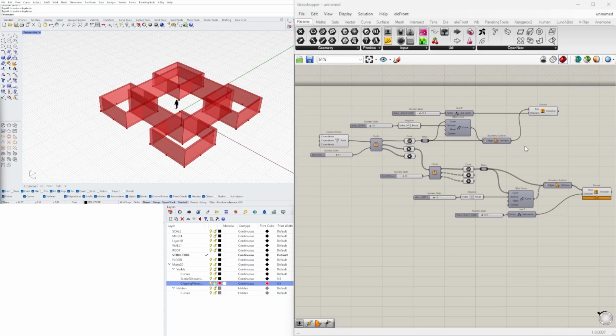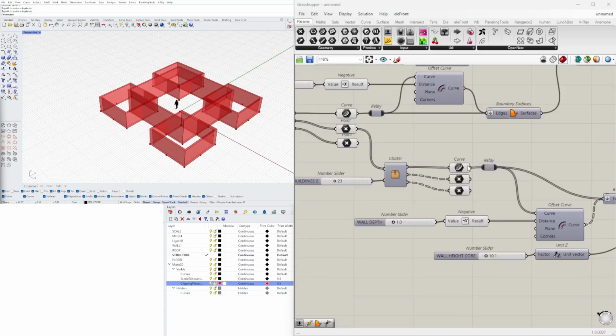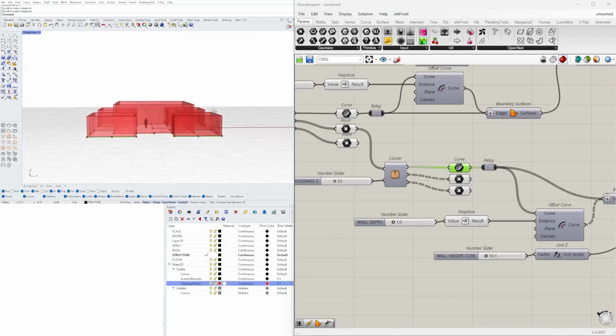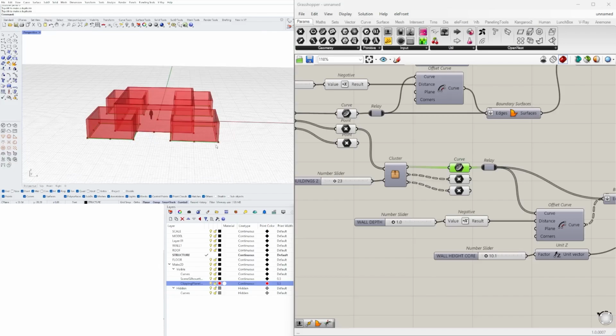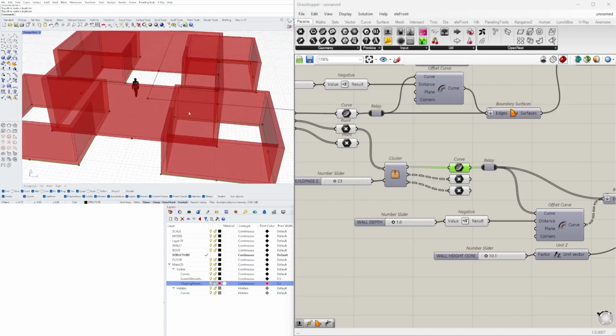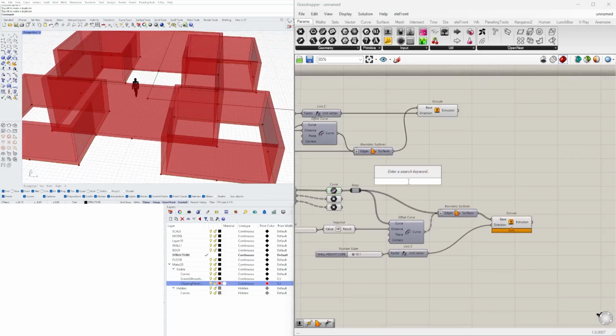All right, so we've taken care of most of the things. So what we need to do is take this outside rectangle, or you can also take the inside one, either one. Let's see how this works. We'll go to boundary surfaces to create a surface right at that rectangle.